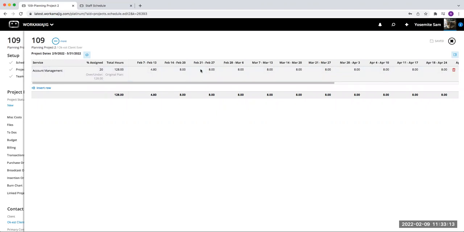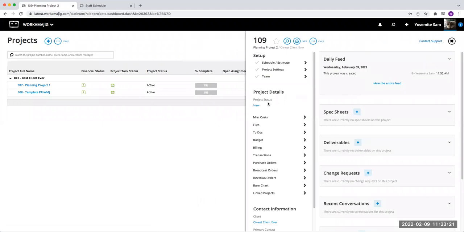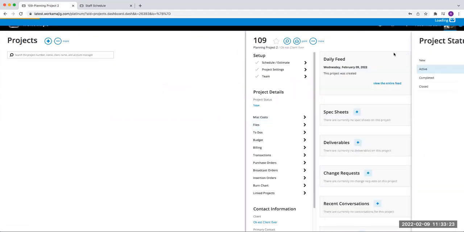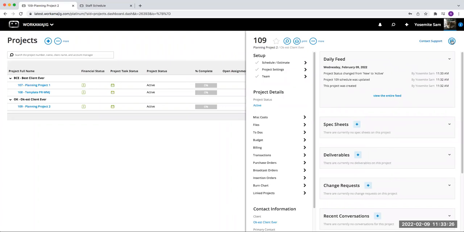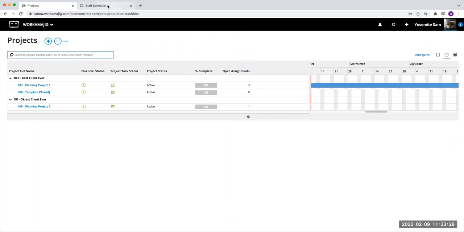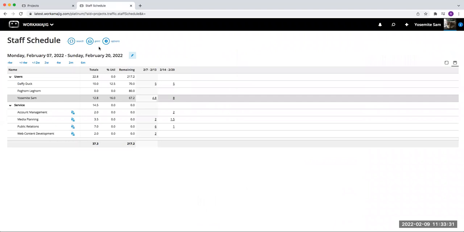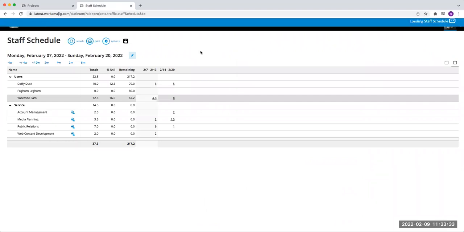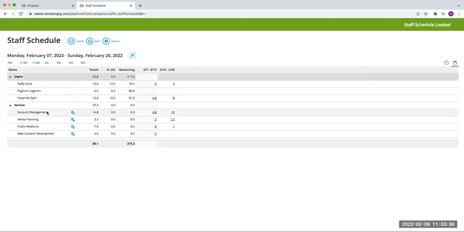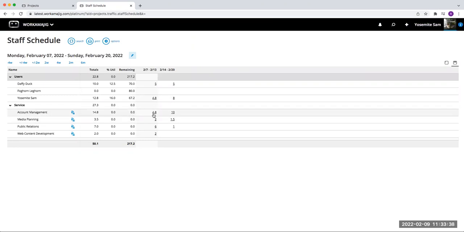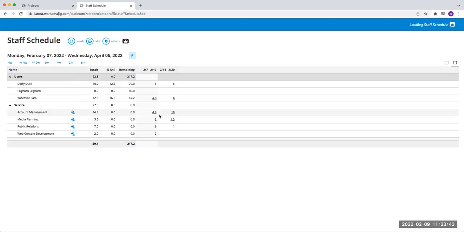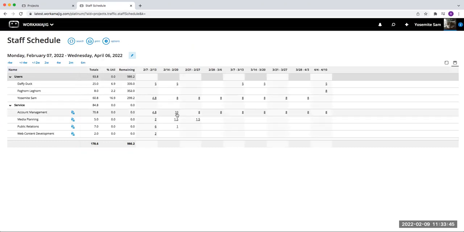The benefit and bonus of only doing a service here is I'm not specifically saying what person will be providing this service at the planning project level. So I'm going to activate this. It doesn't affect my Creative Today page, because nobody's assigned to that, but it will show when I have that service assigned. Let me just refresh my screen here, but it will show down here. So I can see that I have unassigned services that are lingering out there, and that I will need to have somebody supply that service at some point in time.